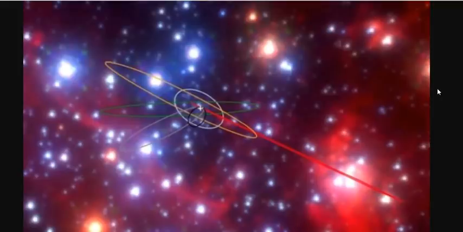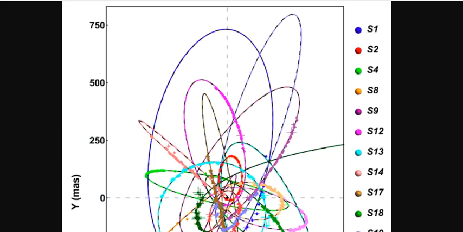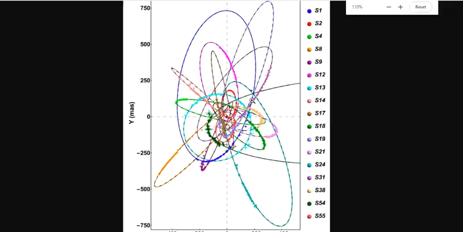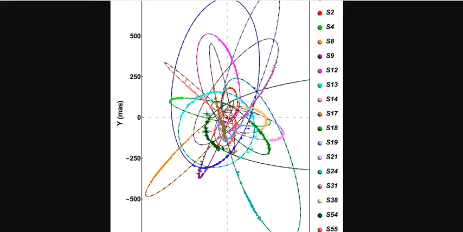Now this supermassive black hole fairy tale is called Sagittarius A, which is at the X or the plus, however you want to look at it. And SO2 and other established stars are pulled every which way in their orbits around Sagittarius A. And recently they even claim that some weird gas balls are swirling around Sagittarius A. Here is a graphic, the most recent of up to 55 objects that they've calculated moving around that center point, Sagittarius A.